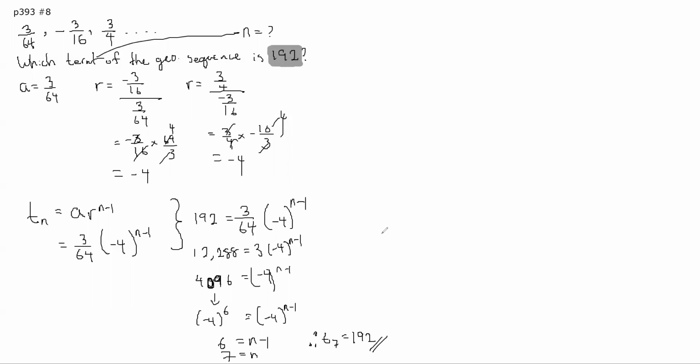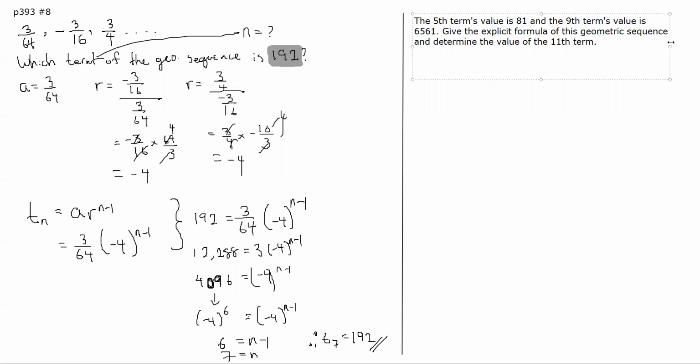Done question. To continue on, I'm going to quickly tab over to the question I asked in the description of my Google Classroom, and it goes something like this. I think a question like this is a little bit harder, but it will definitely help you out. I have the fifth term being 81, and the ninth term being 6,561 in a geometric sequence. So I give you that. What's the 11th term?